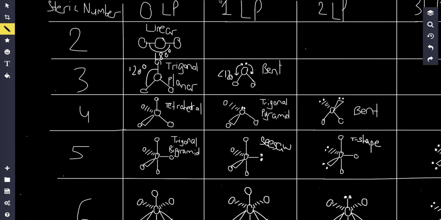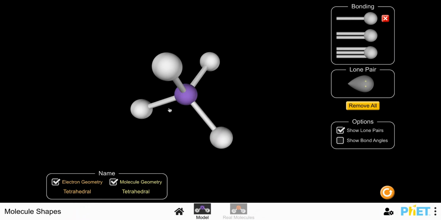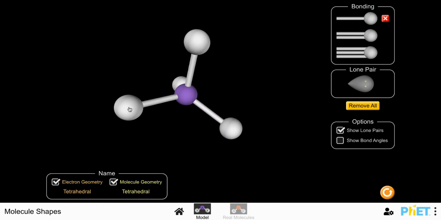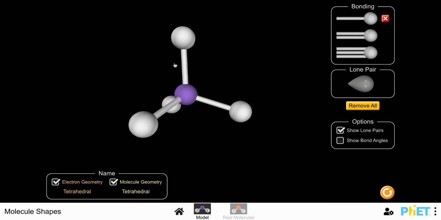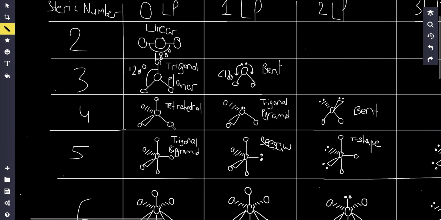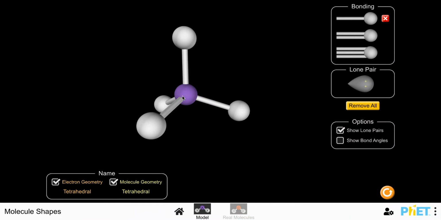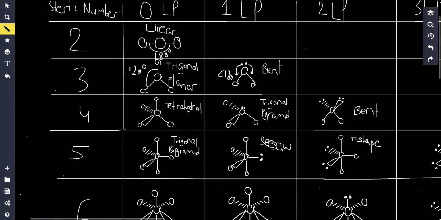And let me see if I can make this match up. So it's going to be like this, right? Actually, it's going to be a little bit like this. All right. Notice how you have these two right over here. But then you have this one right over here, and this bond, you see how it's poking towards you through the screen, right? It's coming towards you through the screen. And then the other bond is going away from you, right? That's what the dashed lines represent. This is a tetrahedral structure.